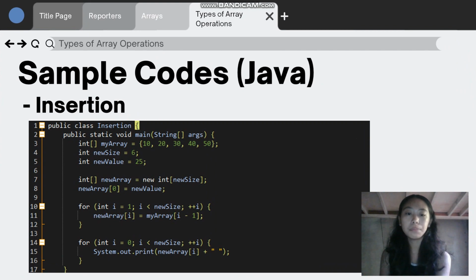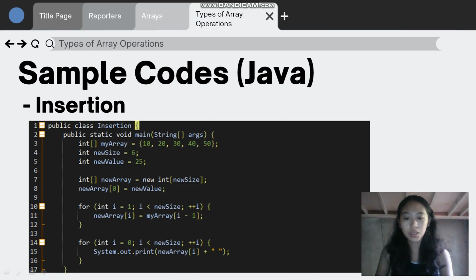So here is an example code for the insertion. We have this public class, then the main class. So int array size, my array is equal to 10, 20, 30, 40, and 50. Int new size will define the new size of the array, for we have this new value 25, which means inserting into the array.